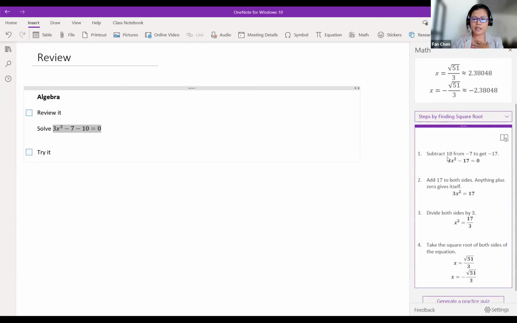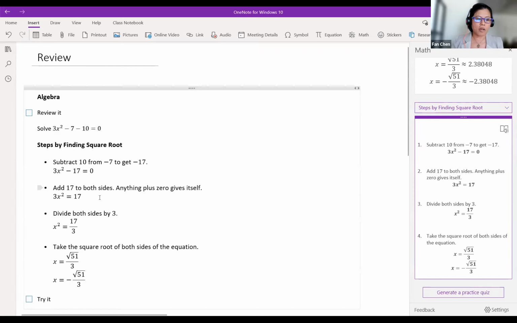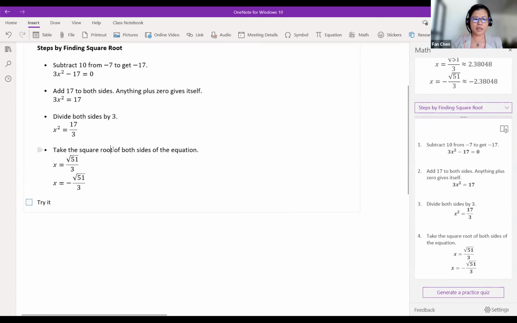You can see that that is how the student does that. And this even has the Immersive Reader, which can read it to the student. If the student has a special need, they can take advantage of the feature. So that's another way we can engage our students. And it's very easy. I can drag it over and drop it on here, and it will be text in here, and I can modify it or put some notes over here, right? So it's a very quick way for my students to do self-learning, or I can use that as a teaching tool.